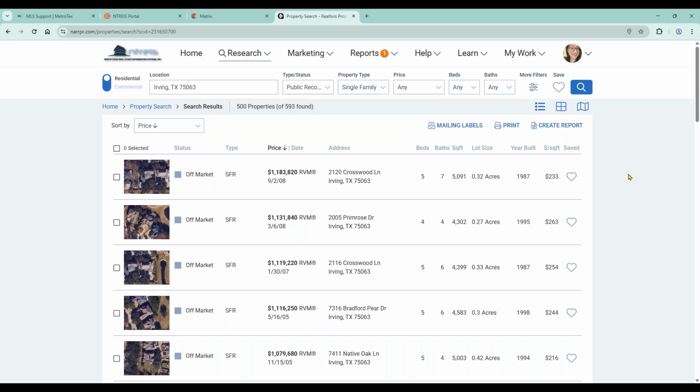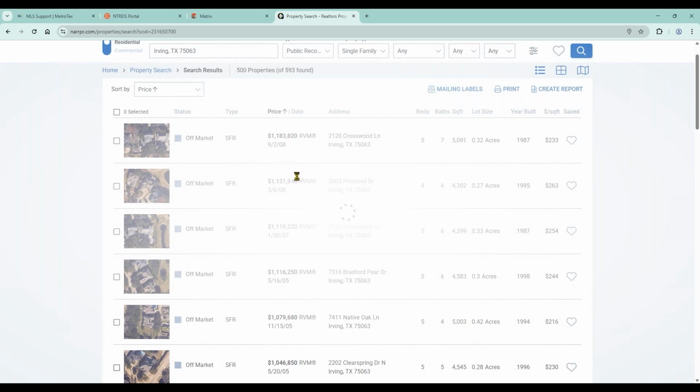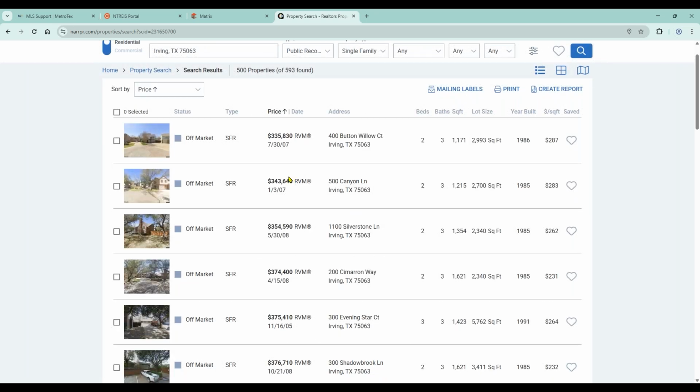I don't want to reach out to all 593 sellers or potential sellers at the same time. Let's say maybe I just want to target the higher value homes first and see if any of them are interested. And then I can work my way down. This is sorting it by price, but remember these are off-market listings. So the price, I'm saying that in air quotes, the price is going to display the RVM. So that can be what you use to filter out your options. Whoever has the highest RVM, maybe that's who I want to reach out to first. Or if I want to go the opposite way, I can click on the price to sort it from lowest to highest. Just depends on what you are looking to sell. I'm going to go highest to lowest.